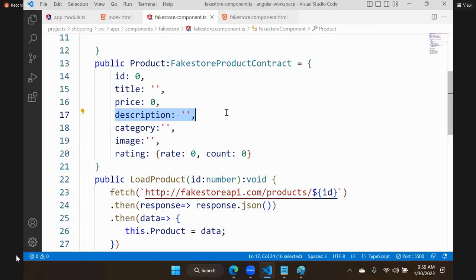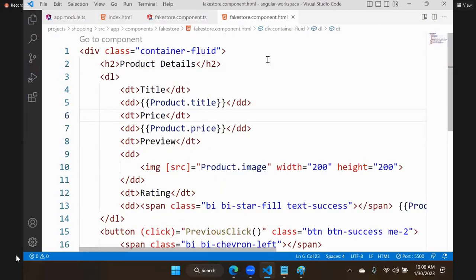So that's what ngIf can do. ngIf can add any component, meaning any block. It can remove any block. It is not showing and hiding. It is adding and removing. For example, now let's go to the HTML page.